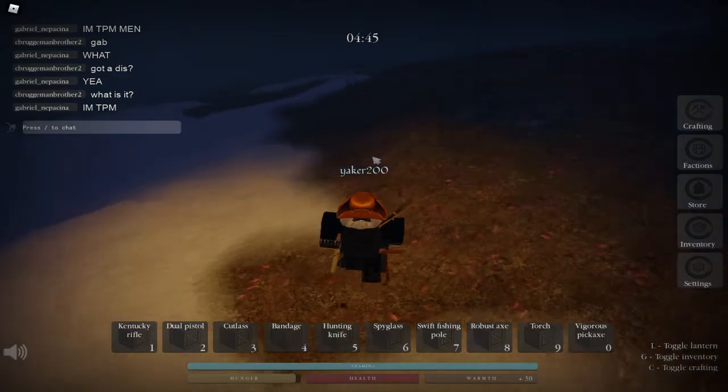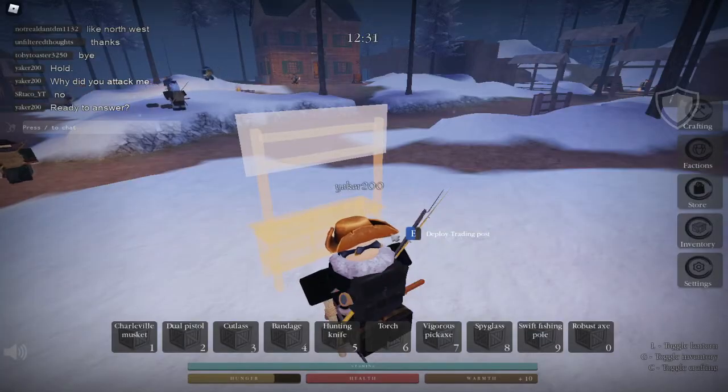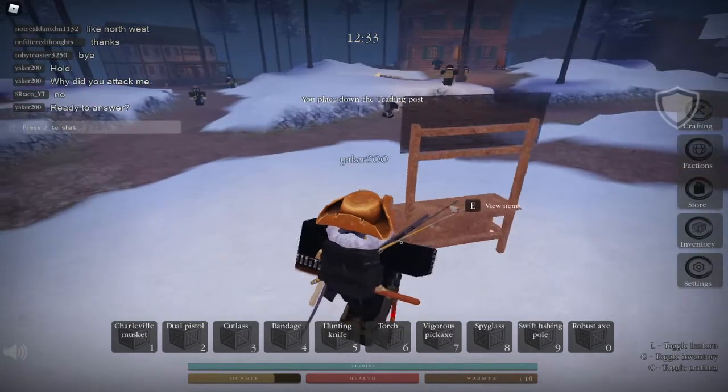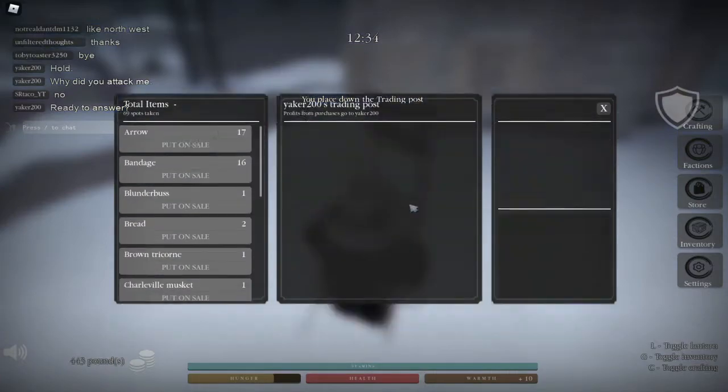Now, there is something called a trading post in the game. This is one of the most useful player items and actually brings in the economic aspect directly in-game rather than just trading through Discord or through chests in-game or through other things.